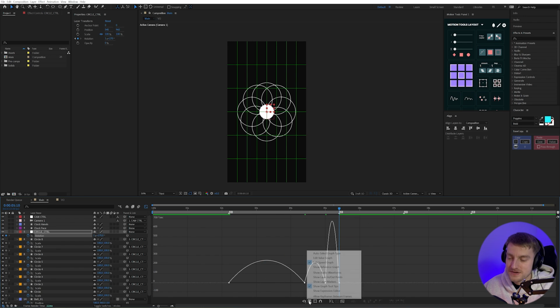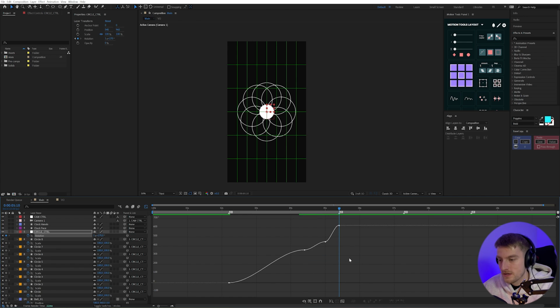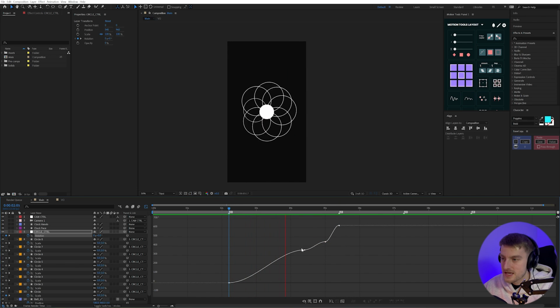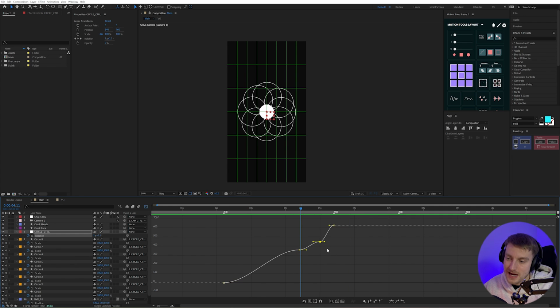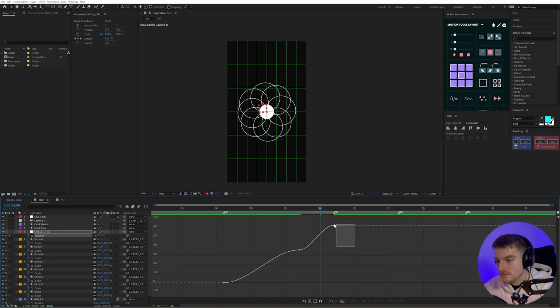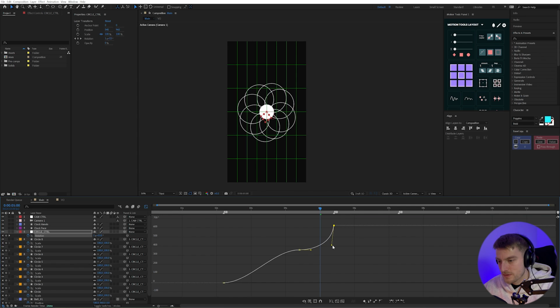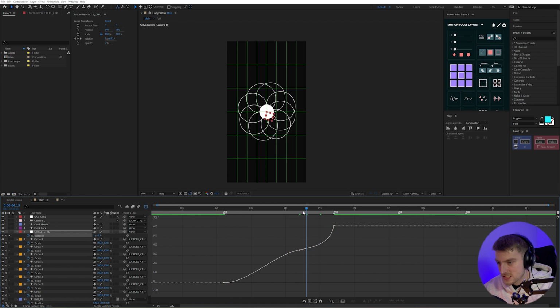And this is where I don't really like the look of the speed graph. So I'm actually going to press this second button in and change to a value graph, because what I'm wanting is smooth curves here. You'll notice if I play this with the easing, it's going to rotate and then stop and then rotate and stop, because this graph is coming to a flat peak, which is not what I want. And thinking about it, I could probably delete this keyframe in the middle because I don't really need it. So I'm going to go ahead and delete that one. And I'm going to bring this top one down because I want that to be quite fast. And then in the middle here, I'm just going to create a slight slant on both of those.